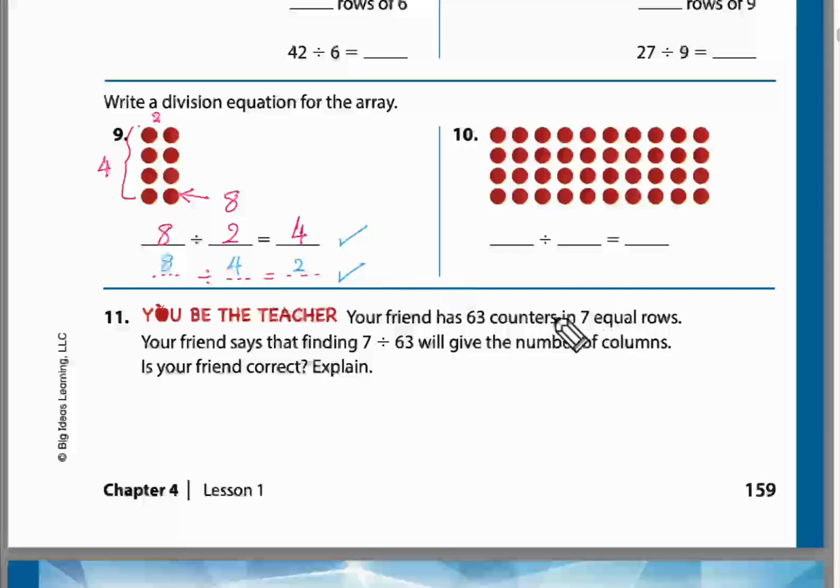Okay, and now I want to ask a question. Do we have any other answer for question number 9? Any other possible answer for question number 9? No. Of course no. Thank you, Ali. So we don't have any other answer for question number 9. We can write this: 8 divided by 2 equals 4, or 8 divided by 4 equals 2, and we don't have any other answers. Okay, I want you, my heroes, to write the 2 answers. This one and this one. Write the 2 answers. And let's move to the next question.